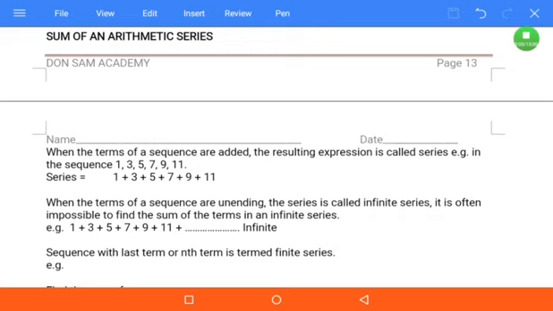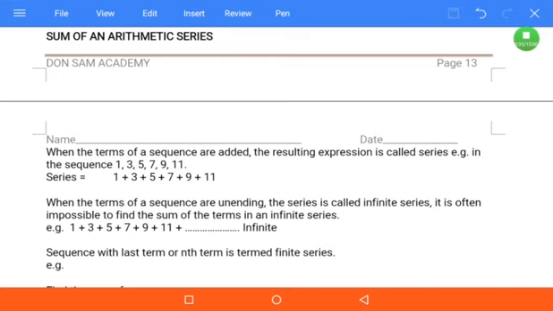We are discussing the sum of an AP. In our last classes, we explained what AP actually means and we solved some problems on the topic. We learned common difference, we learned some terms and a formula for the nth term of an AP. But in this class, we'll be discussing the sum of an AP. Of course, you know what AP means. Any progression that has a common difference, whereby you add that common difference to the current term to get the next term.